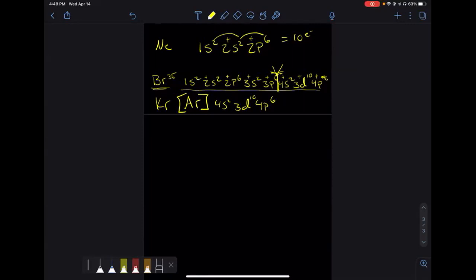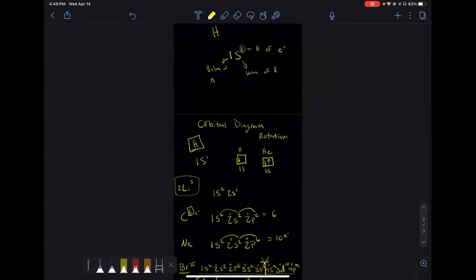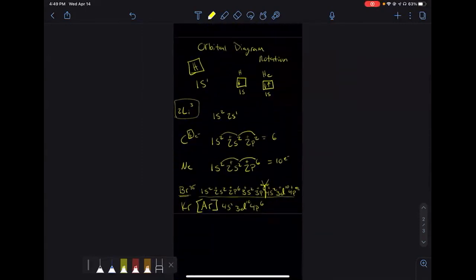To abbreviate, you always just put the noble gas that comes before it. You're never going to put another atom or another element that's not a noble gas. So you never use fluorine or phosphorus or aluminum. It's always going to be helium, neon, argon, krypton, xenon, and radon. Okay. Now, going back to how we were previously talking, that's kind of how you do the written form.